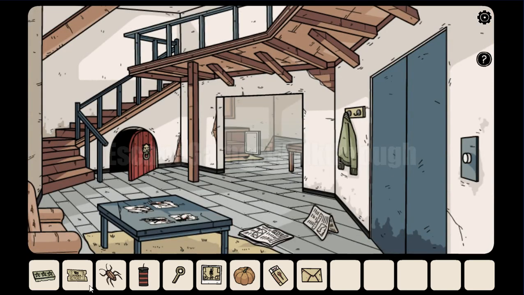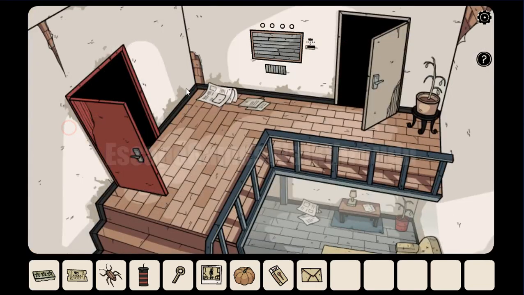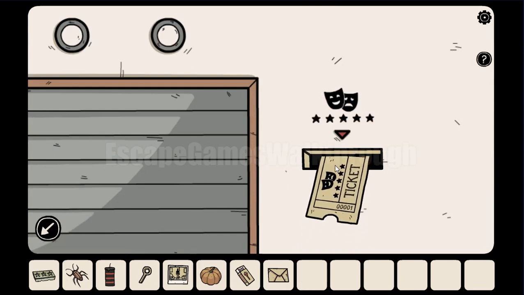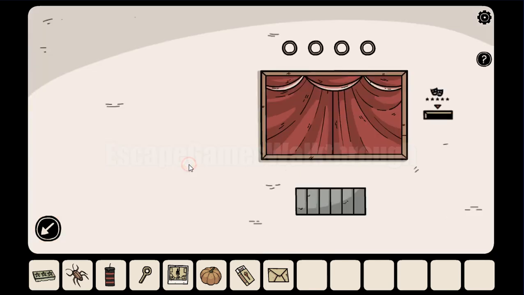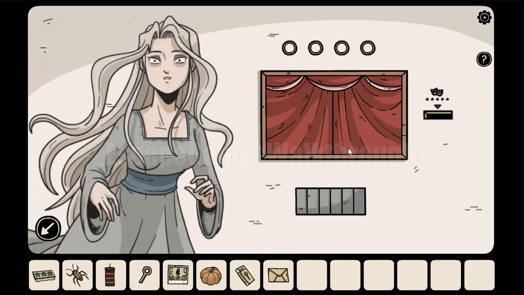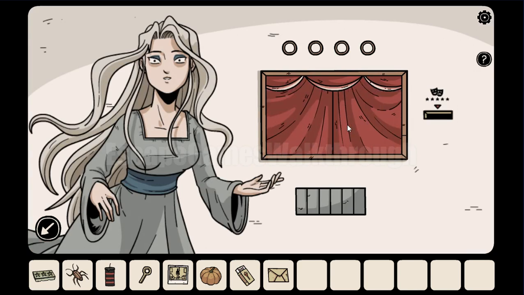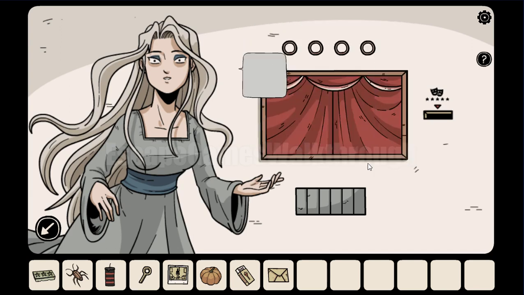We have found a theater ticket, and here's this theater. So in this theater we are to play a memory game. We need to remember the sequence of toys. Let's start. King, Jester and Queen. King, Jester, Queen. The first one is correct.